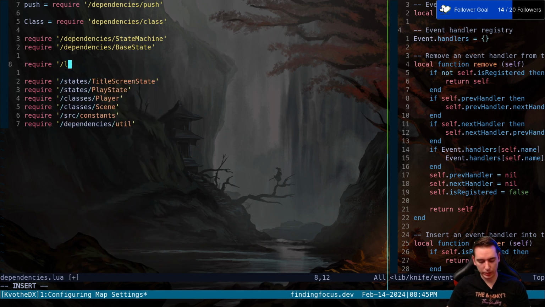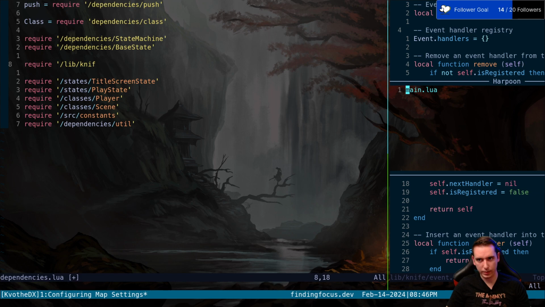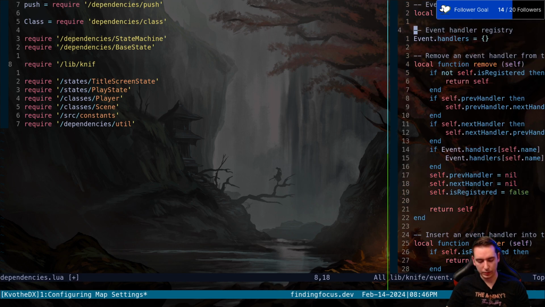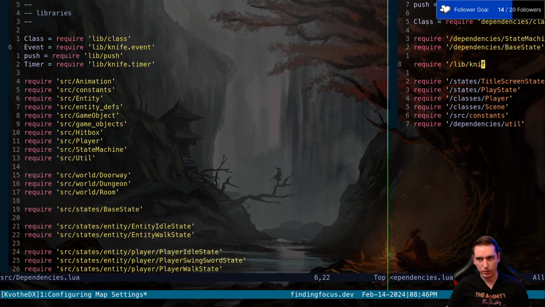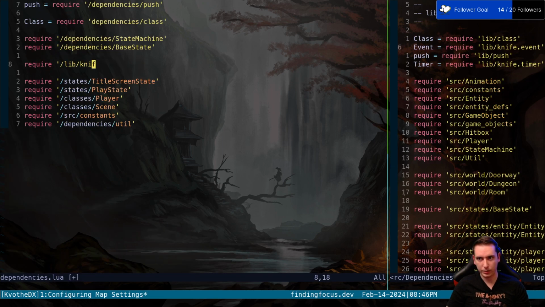And we'll go /lib/ and you know what? They actually do it different. I'm thinking now, if we go into their knife, see how they do it different? They kind of save it in this variable here.